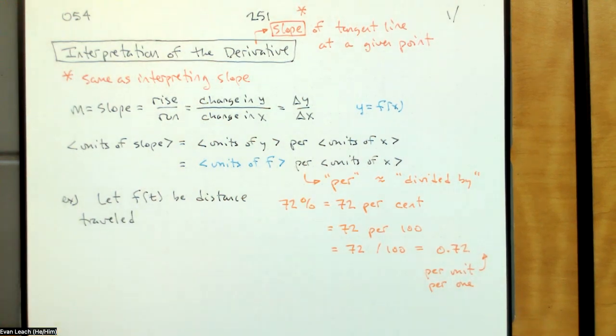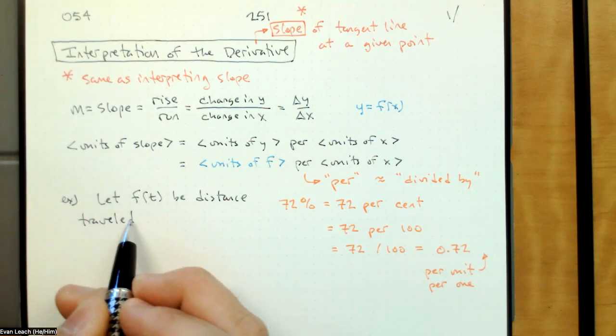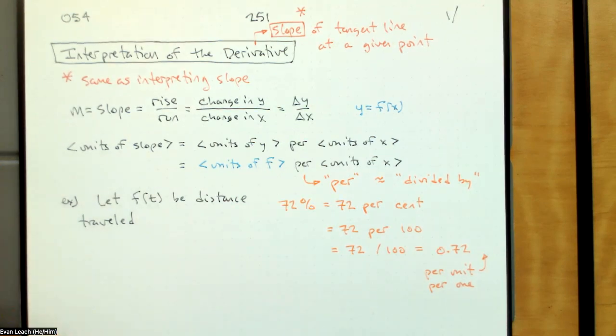Is there one L in travel? Is there one L or two L's? Hey Siri, how do you spell traveled? Traveled. One L. Dang it. That's one of those words that no matter how I spell it, it looks wrong. I don't know why. And kind of there are three L's, but one gets crossed to make a T and the other one gets a little circle to make a D, but that's beside the point.